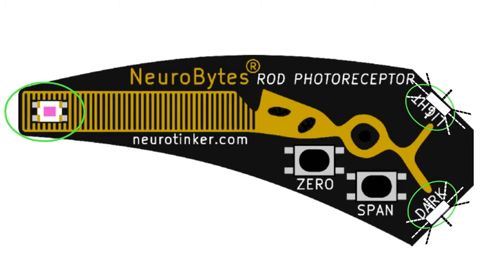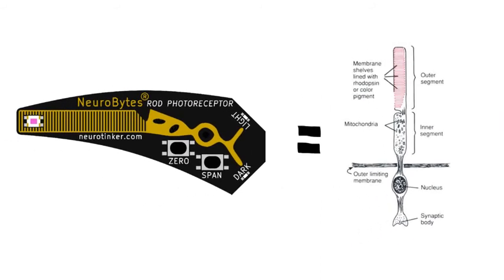The real rod photoreceptors in your eye are very good at adjusting to different light levels as you go about your day. For example, when you first walk into a dark theater, it's hard to see anything, but then eventually you get used to the low light levels. In bright light, photopigments in the rods are used up, or bleached, and they take some time to regenerate when you move into a darker environment. When they do, it's easier to see, because you've adapted to the dark.